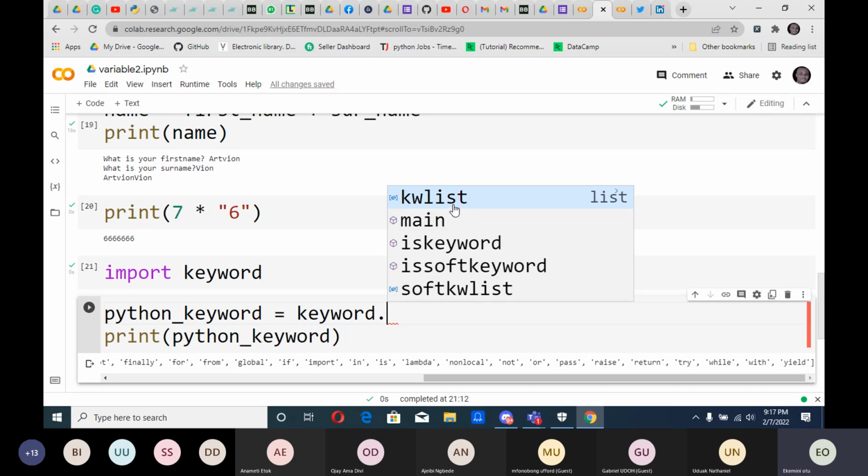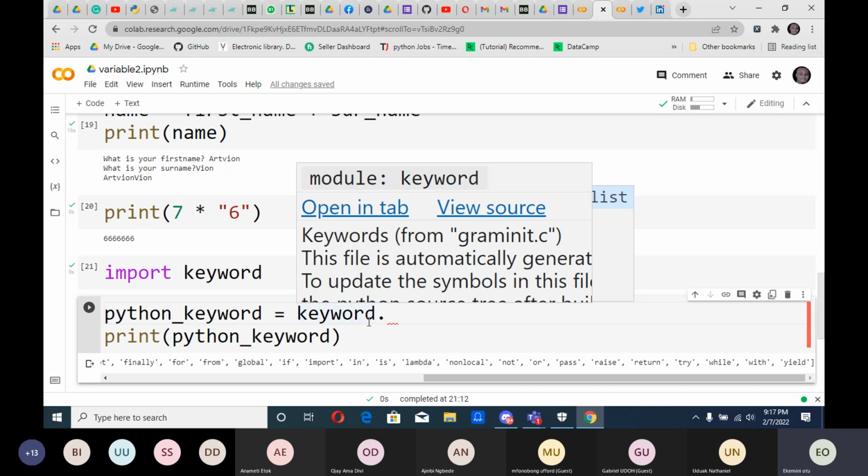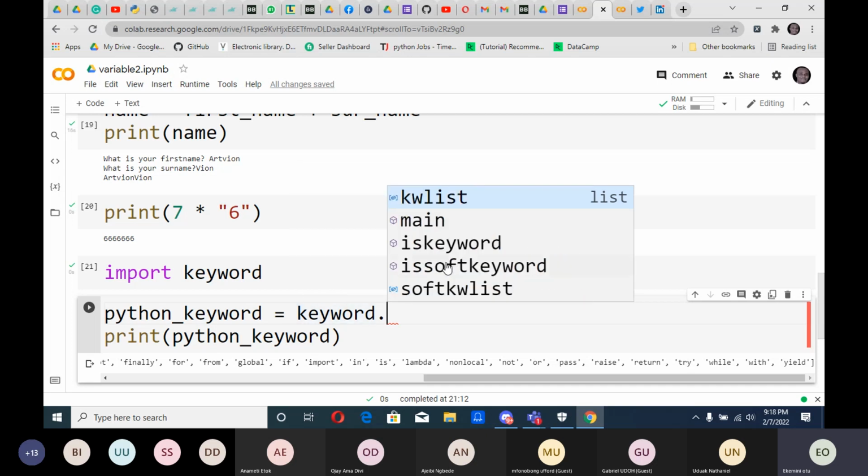For example, maybe someone has an SSC, has a BSc, has an MSc. Maybe you are trying to call out the function of, say, a PhD, something like that. So it's like saying this person, that's the keyword, has this kind of libraries installed that has different things. If I decide to say issoftkeyword, it will bring out something different entirely. Okay, so that's what I just want to say.